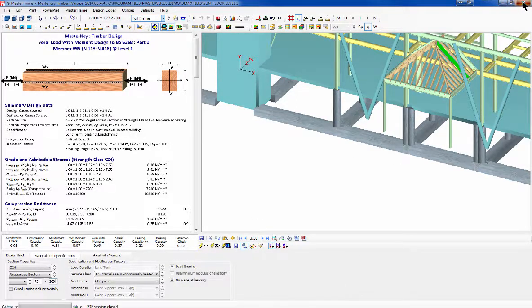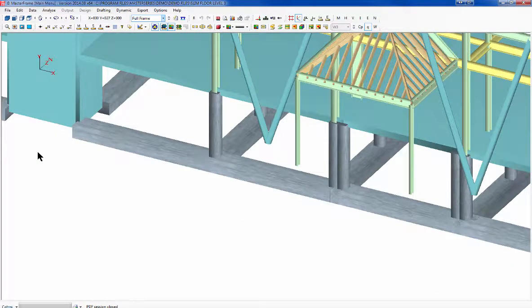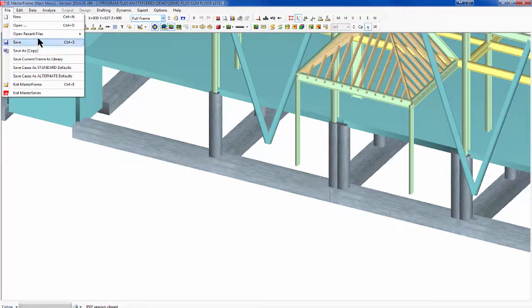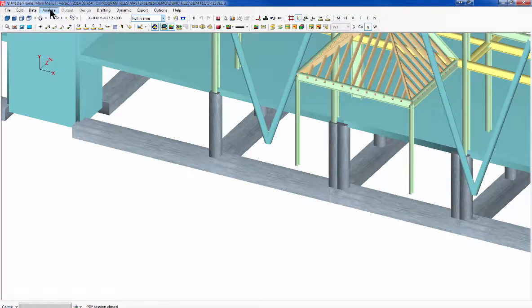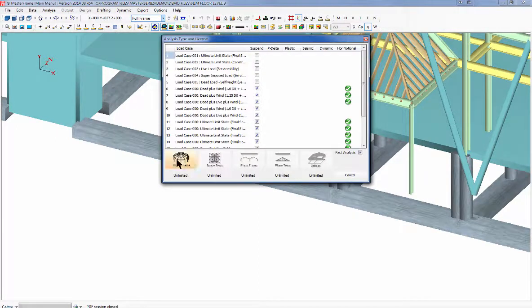So we have analyzed, we have designed. What we haven't done is output anything, and I'm going to go back out. Yeah, I just analyzed this again. It's a different model with the slim floor, but that doesn't matter.